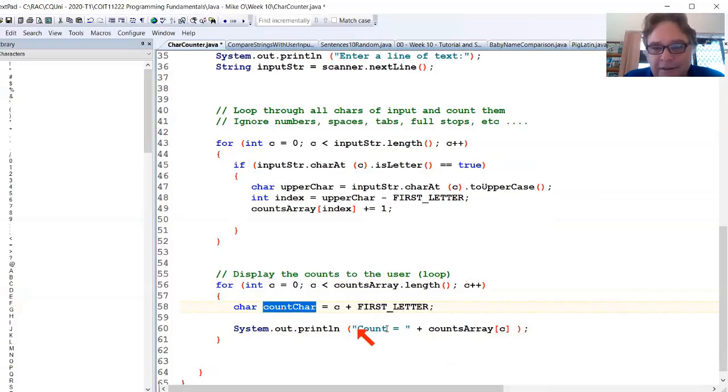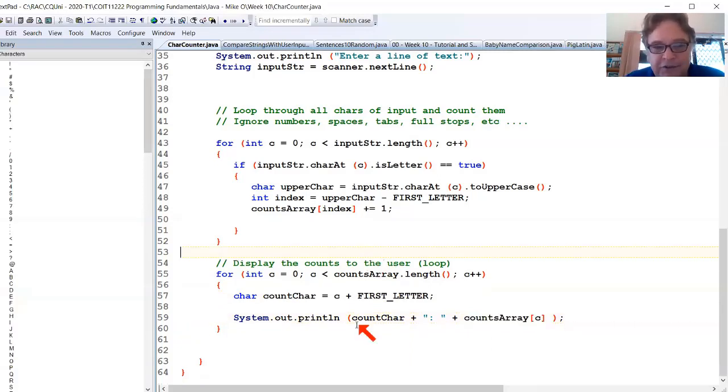Okay, so we'll see. Instead of outputting that, we might say count char, which we've created, and output the counts array count for that one. That looks like it should work to me. I can't see any issues there at the moment, but then my eyes haven't been the best today.